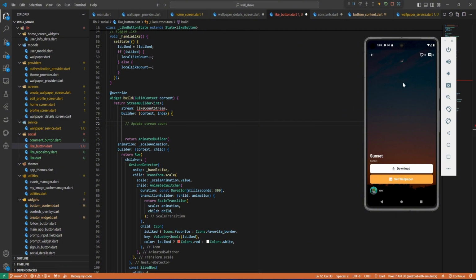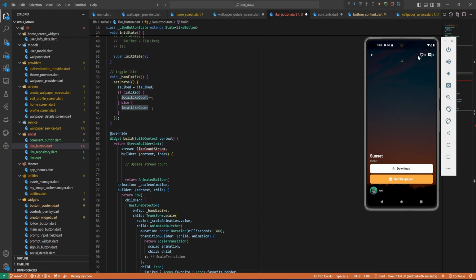Just in case we are in this class and somebody else likes this, we should see this updating. Even if we like it ourselves, we are also going to have this local like. When we click here we're going to update it locally so that we can see the changes immediately, and then in the background Firestore will update. But if someone else updates, we will also need to see the likes changing here, because we are using Firebase and the stream builder, so we get the live data. So we're going to say stream count when new data arrives.